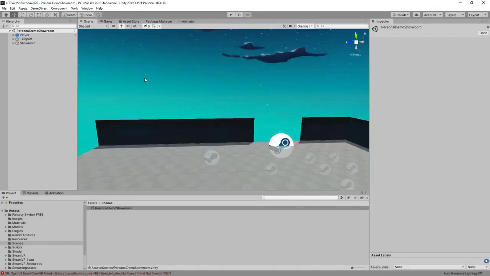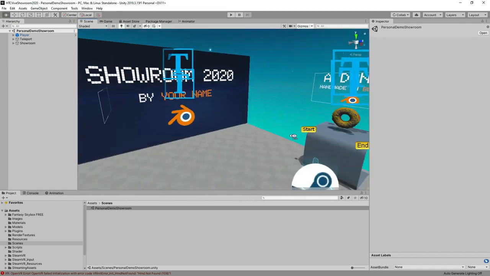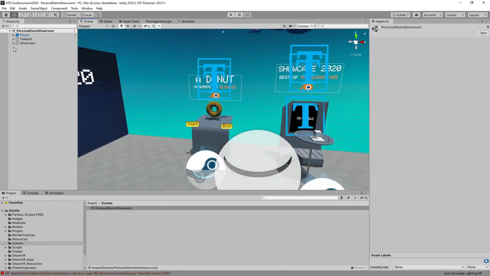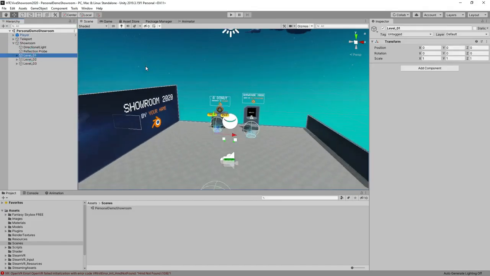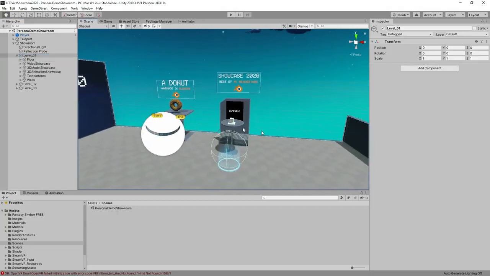Okay, cool. But what are we gonna do today? Because I think for you guys it's probably pretty interesting how you can build your own stuff in here. So that's what we want to do today. If we go to Showroom, and then we have different levels, and we want to do stuff in our level 1. First of all, we're going to do something pretty easy. We want to add another station here, which just displays an image or a billboard for us.